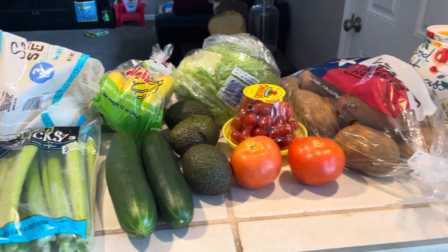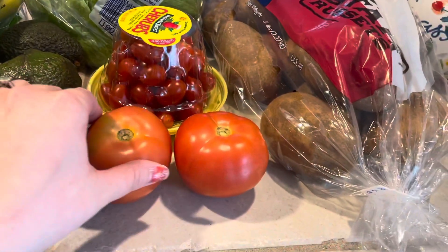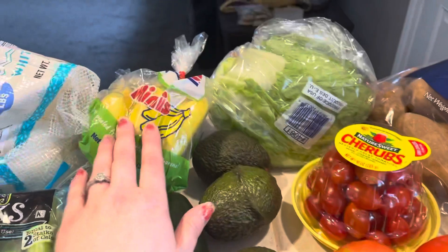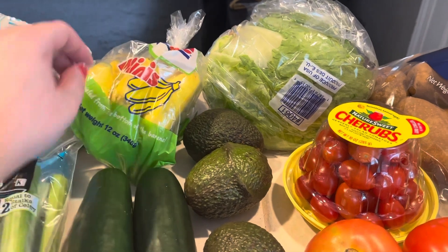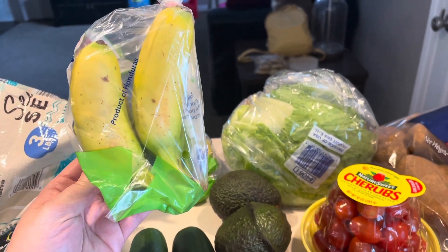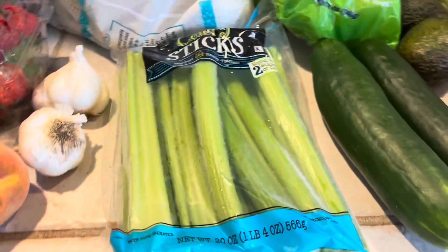I wanted a whole bunch more fresh fruits and vegetables in the house. Y'all might hear CJ — he's laying down for a nap — but let's get started on the produce. I got a five pound bag of russet potatoes, two regular tomatoes, some cherry tomatoes, a head of lettuce, avocados, two cucumbers. On the website I saw plantains but I never saw regular size bananas, so I had to get the minis. They're two bites — perfect for CJ but that's it for me and Cruz.